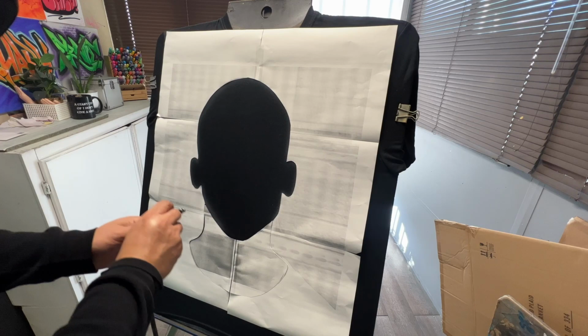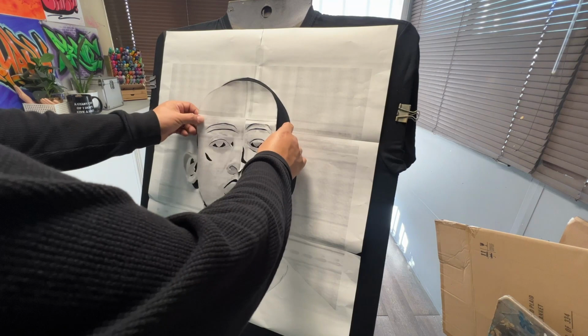Today we're gonna keep it simple and do this portrait. I wanna keep the stencil on as much as I can. This way I prevent some overspray on the black shirt.